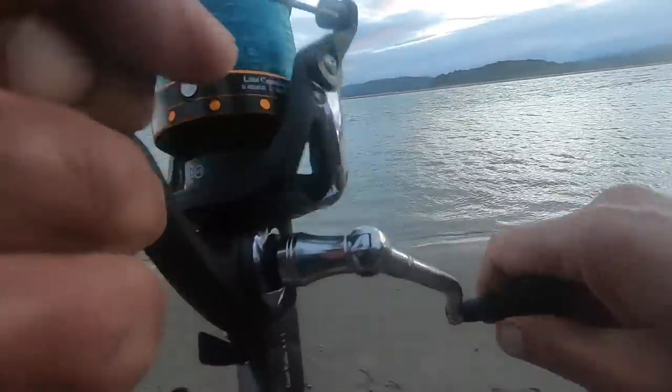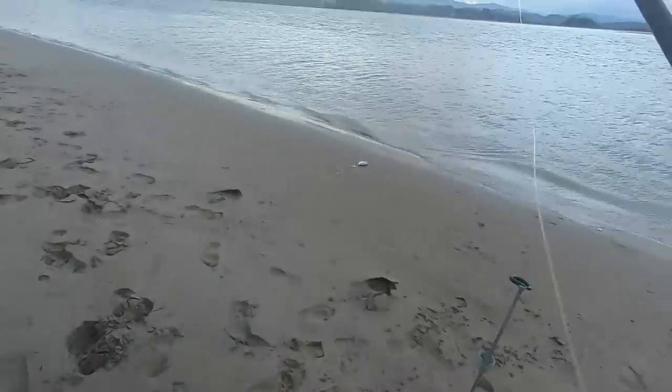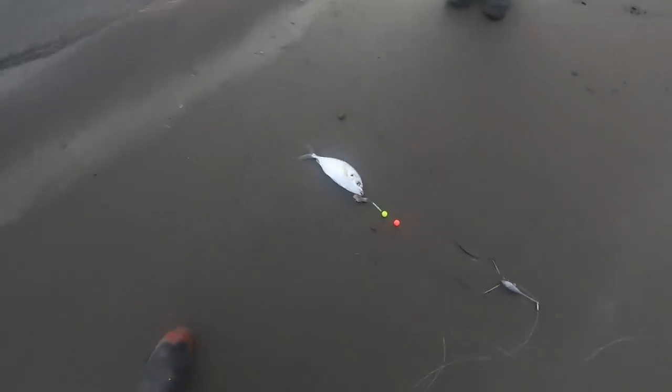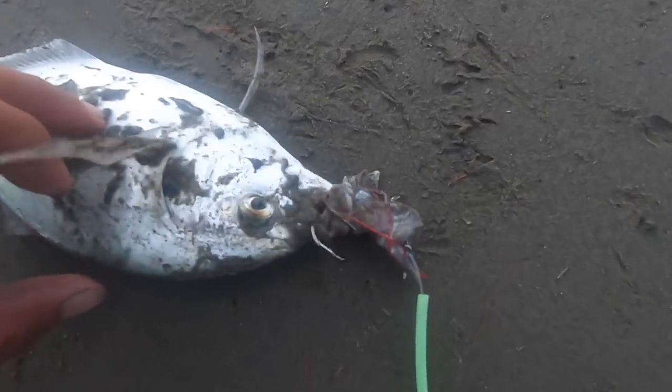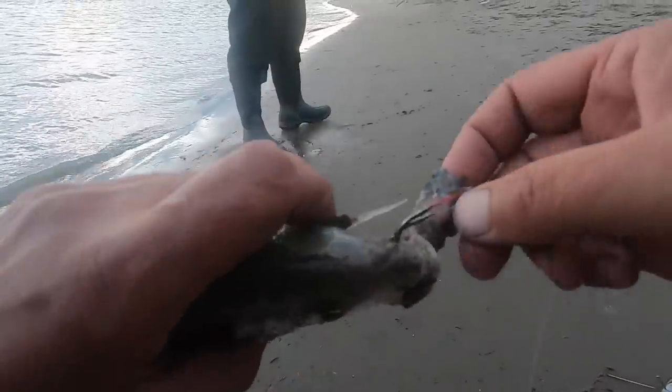We'll chuck our first fish back, which we have here. Little trevally. Nice little fish here. It was quite a strong take, wasn't it? Little trevally, well hooked, double hooked. The size limit on these things, I think, is 25. Could be wrong, I won't say in the video, but just in case.